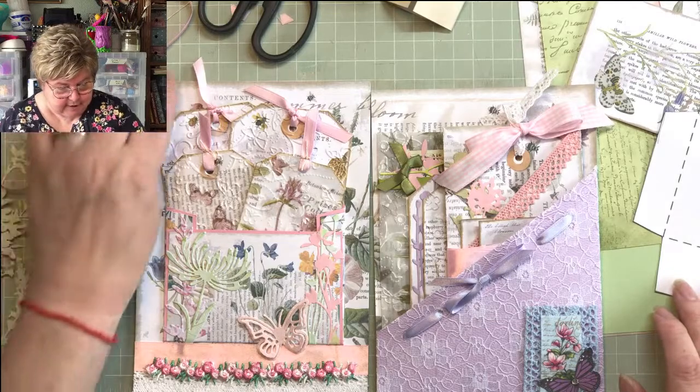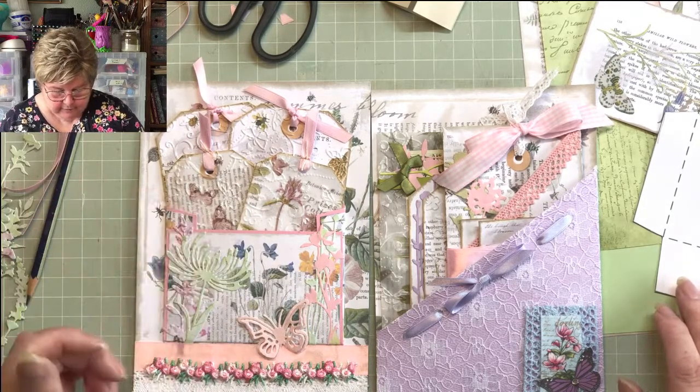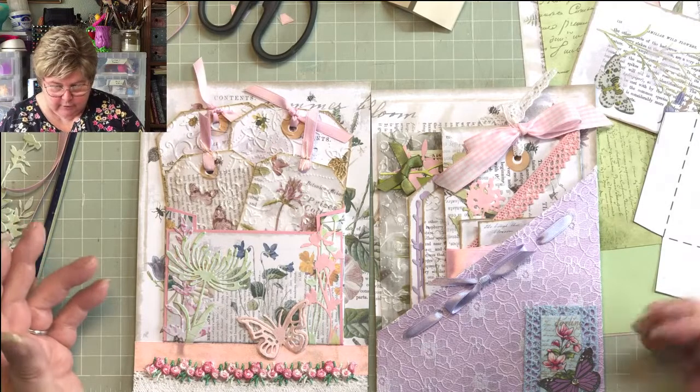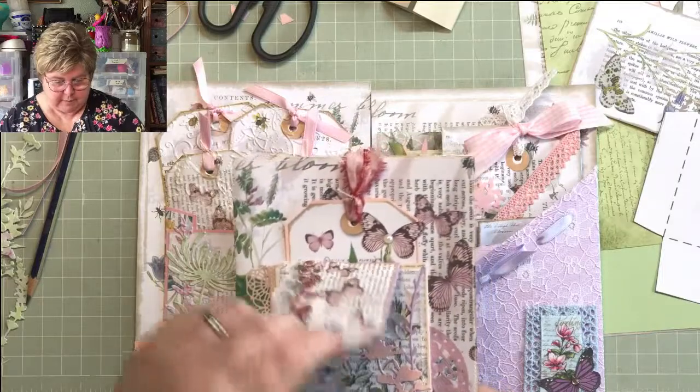So there you go. That's this page done. It looks quite pretty, I think. I like it. This is pink, whereas this is probably more lilac, and that's fine. Nothing wrong with that. So tomorrow we'll be moving on to the front, which is this bit, the flippy bit.